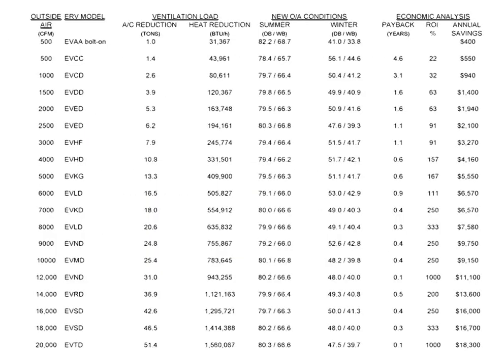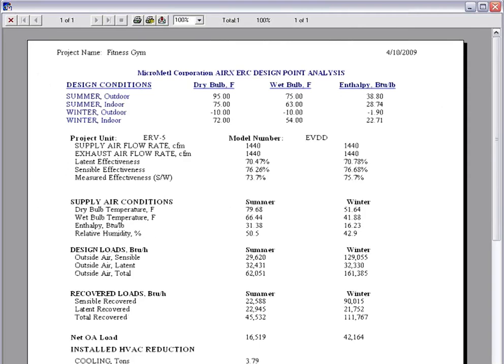This data I showed you before and data like that, we calculate with a particular software program that one of the wheel manufacturers puts out, Air Exchange, and they custom brand it for all the different cabinet manufacturers and all that. A report looks something like this. You put in the conditions you want to base it on and all that kind of stuff. It tells you what conditions you're going to get off of the wheel, both in the summer and the winter.